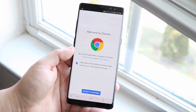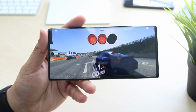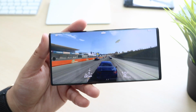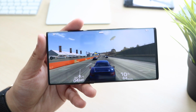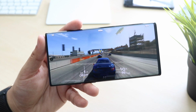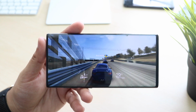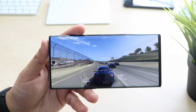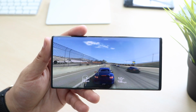The Samsung Galaxy Note 10 is going to be that on the next level. I mean, yes, it's faster, it's better, it's stronger, but I don't think just because that phone is way faster means that the Note 8 is unusable or super slow. That's not the case at all. If I had to sum it down, yes, the Note 10 is a faster device, but the Samsung Galaxy Note 8 without a doubt can still hold its own, and I have so much respect for the Note 8.